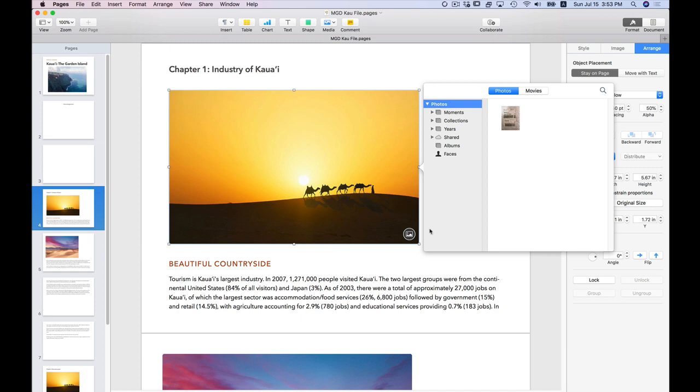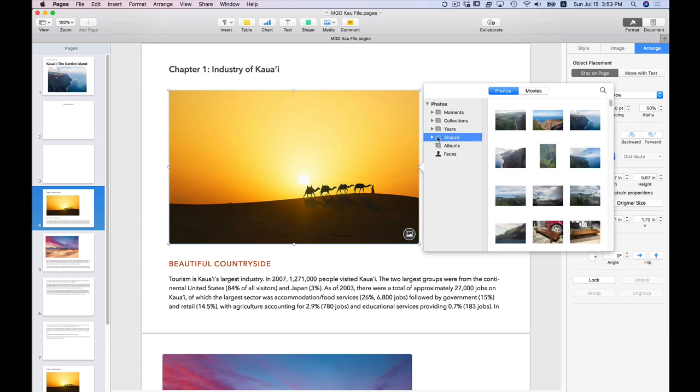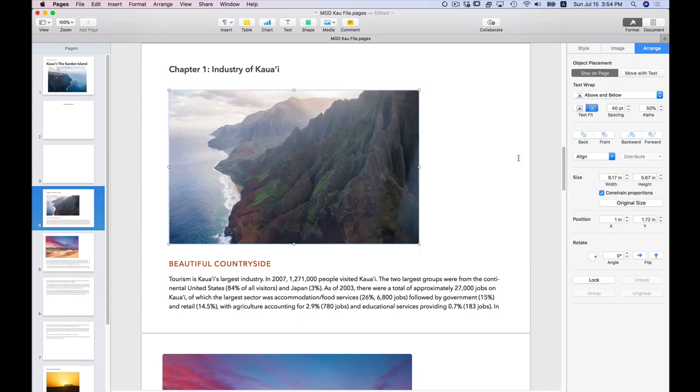If I click on Shared, I have like 30 different albums that I share on iCloud Drive. For this image, you will be this one. Double click and it adds it in.